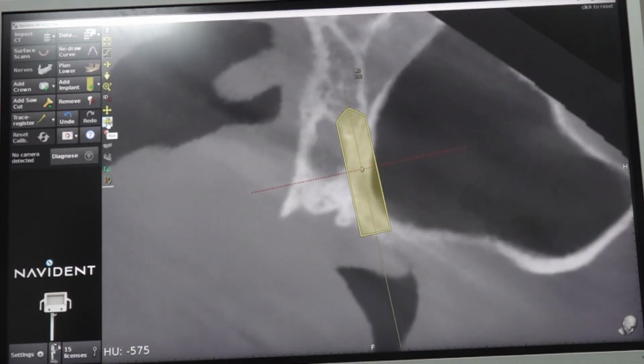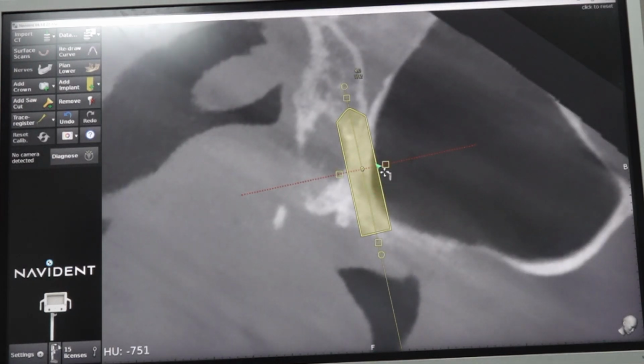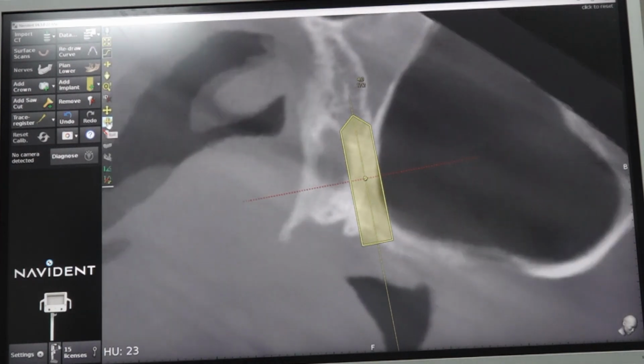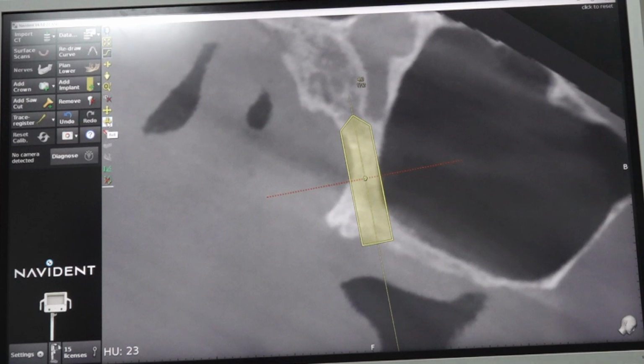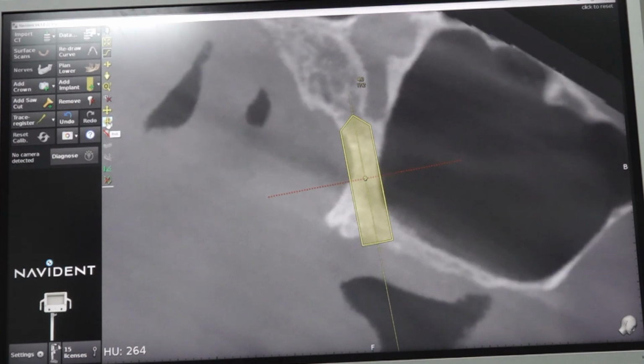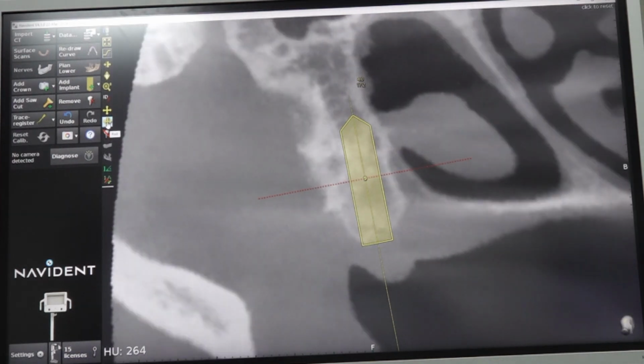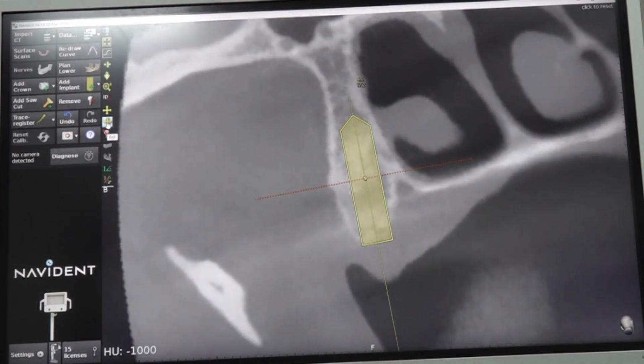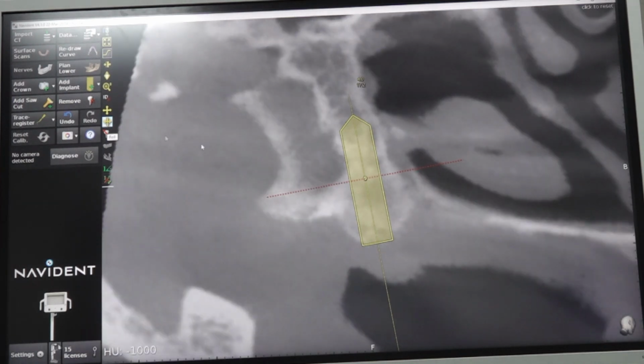You will see the 360 degree. Okay. You see here some part is inside the sinus that we cannot avoid. Okay. You see the 360 degree. This is the panoramic view or IOPA view. If you take an IOPA, you will see like that. If you see here, this is the greater palatine foramen. Can you follow that? Slowly it will go and wedge here, right? If you tilt too much here, you will enter the greater palatine foramen and into the nasal cavity.